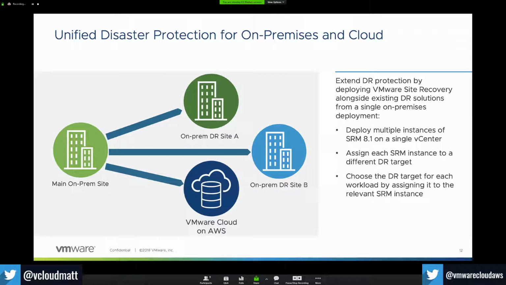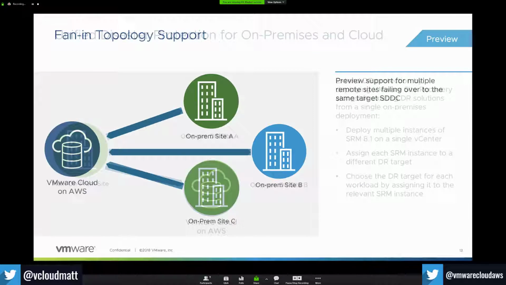So you could have a situation where you have your primary site and you're protecting it, running Site Recovery Manager, to a single secondary site, and then you're also protecting other VMs from that primary site to VMware Cloud on AWS. So the ability to have multiple and varied topology support to give you flexibility in how you want to lay out that environment.